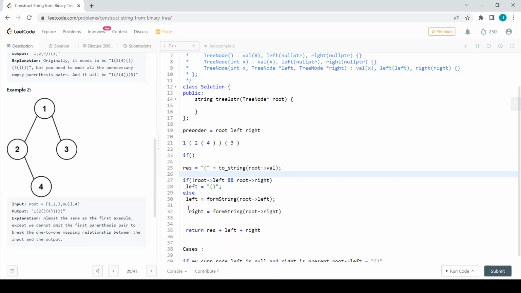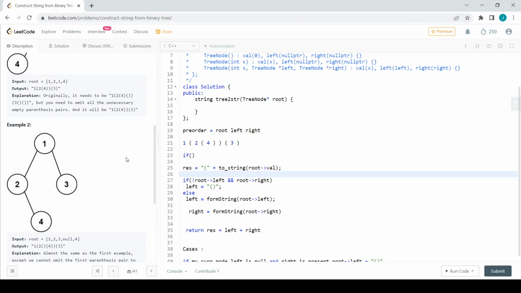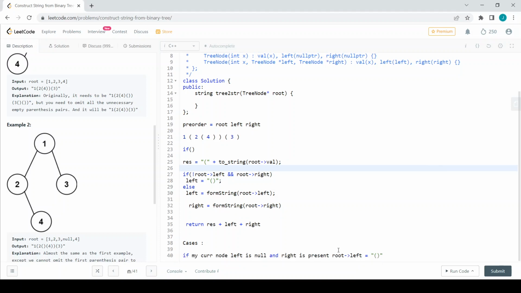We will be having a function form string. So we will be coming inside this loop first. While coming inside this loop itself, actually we have to take care of another case as well.